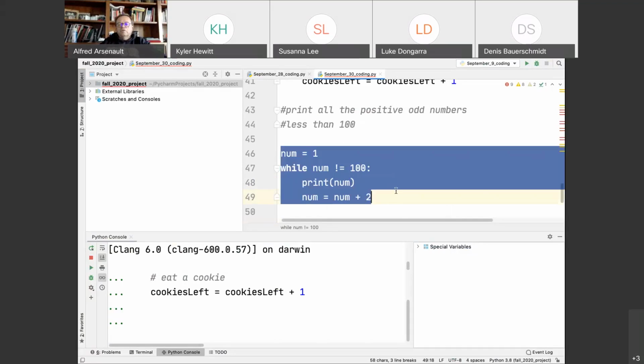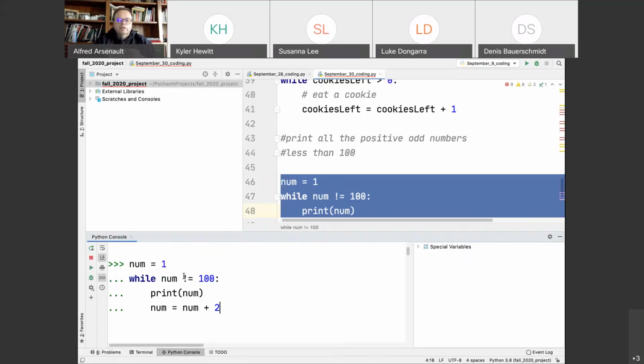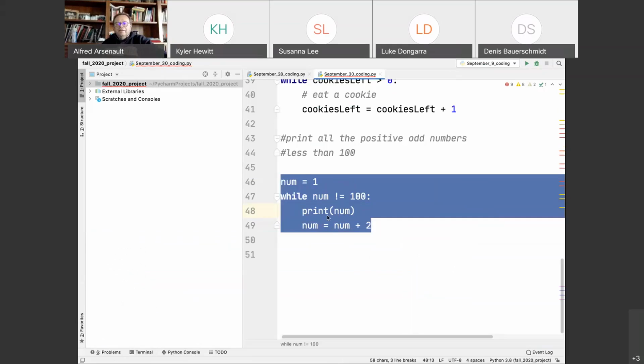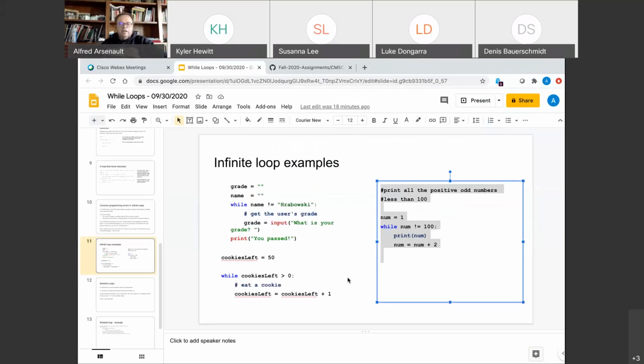The problem is that when I do this, num is never going to equal 100. So we'll run the code, and we can see that num is 135. Holy cow, I'm up to 350,000. The reason it's doing that and continuing to run is that this is set to stop when num is equal to 100, because I'm doing not equal to. I set it to stop when num equals 100, but I've got odd numbers 1, 3, 5, 7, 9. 100 is not an odd number. Num is never going to take on the value of 100. So this is the other case I was talking about on the previous slide.